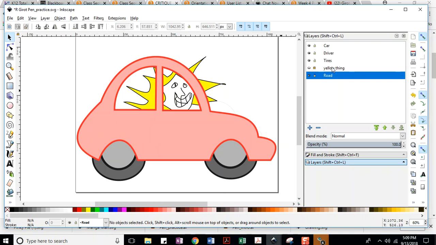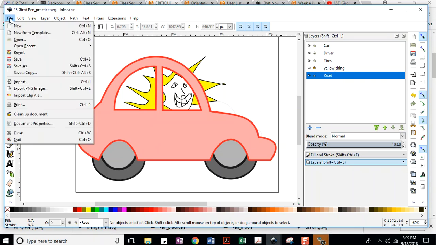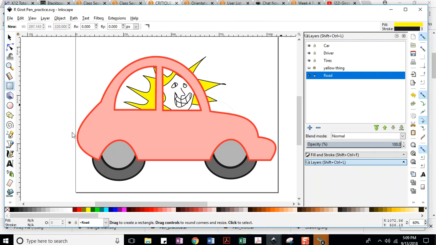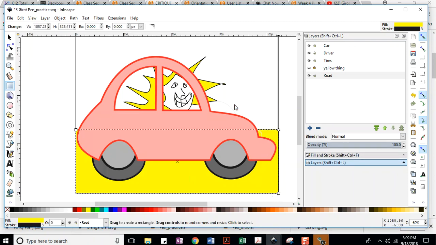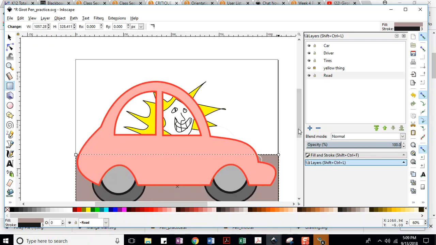And on this, I'm going to just take a rectangle and make a rectangle in the back. Notice it's still using the yellow that I used for her hair. And I'm going to change that to the color of the road. There we go. And then I'm going to take another rectangle.